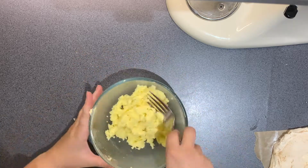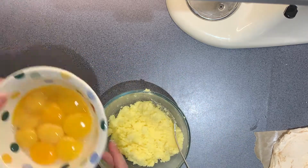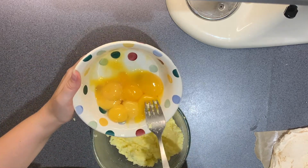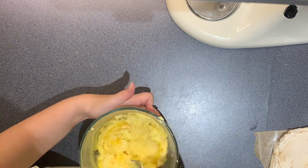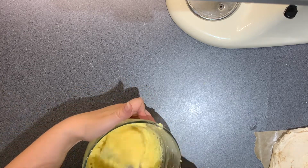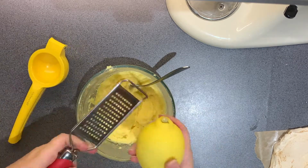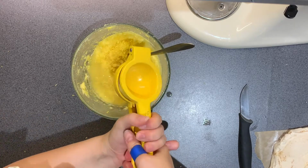And then you want to add the 5 egg yolks that you didn't use earlier. I had more in that bowl, but ignore those, they were from a different recipe. You want to add the 5 egg yolks that you didn't use from the eggs earlier, which I think is really neat because you aren't wasting any of the egg yolks. When I made my strawberry pavlova, I just had to waste the egg yolks, but I found a use for them eventually. It's nice to have a recipe where you don't have anything left over.